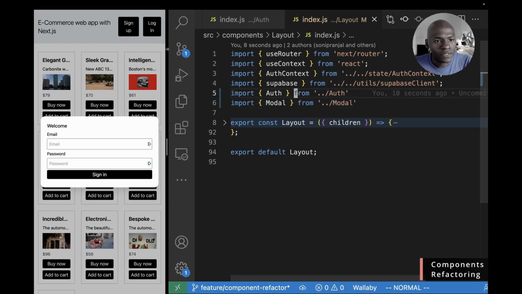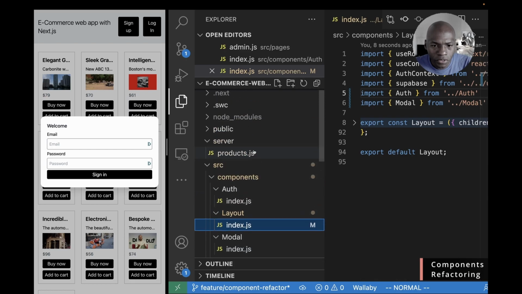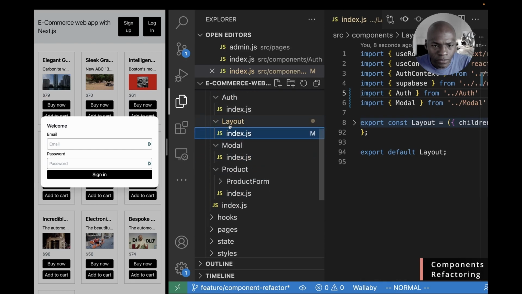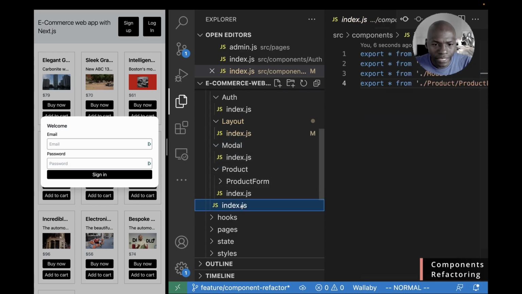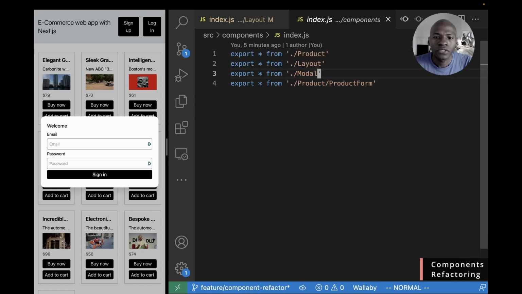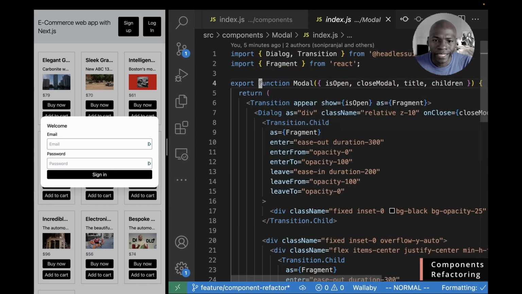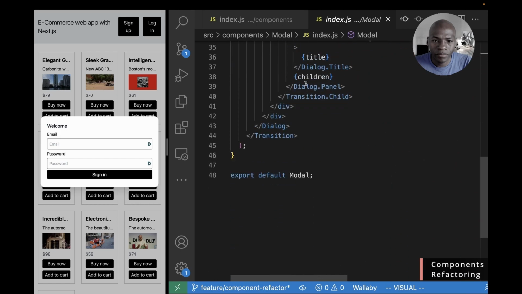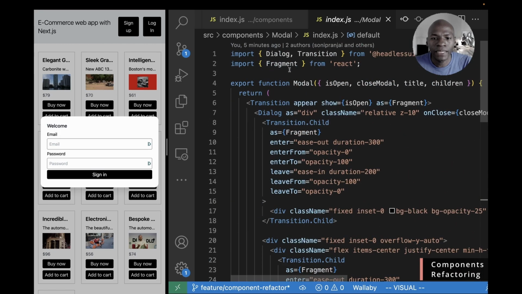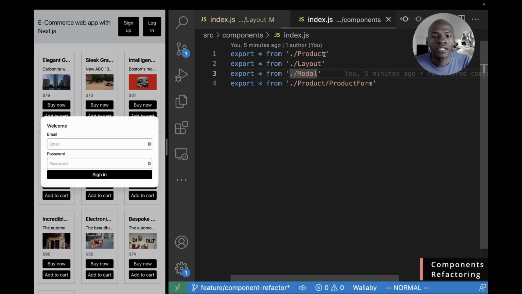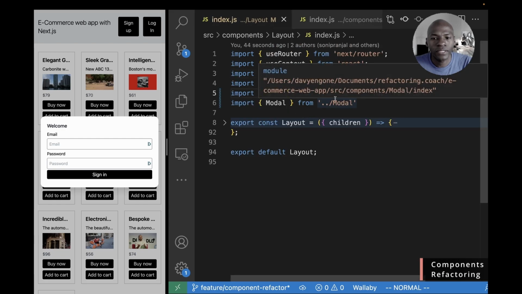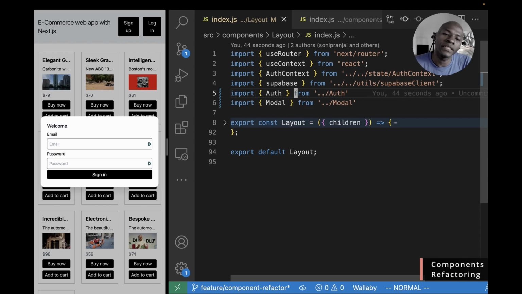And so let's see why we are not able to have it fixed right here. So index, and model is over there. And then when I go inside that one over here, I should be able to see that the model is clearly imported here. And let's see model, by the way. We're doing an export function right there for model, and then we're doing a default at the bottom. So this should work properly. And then the model is pretty okay. So at the layout level, I don't see why that is not working really.